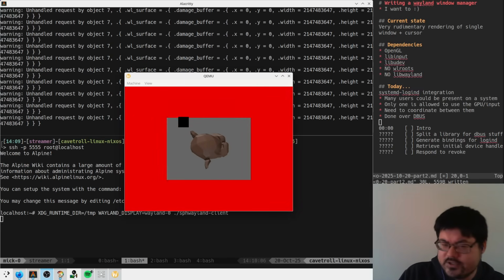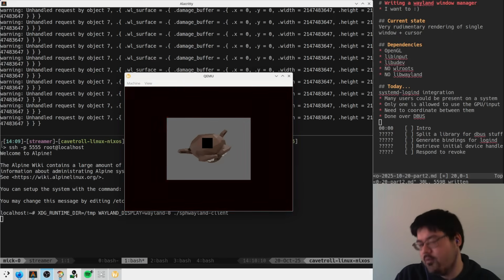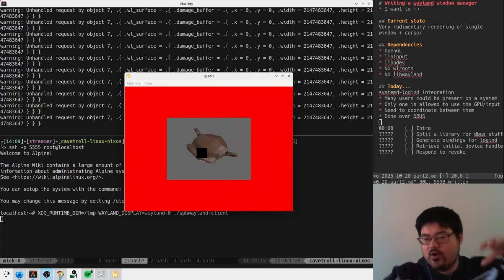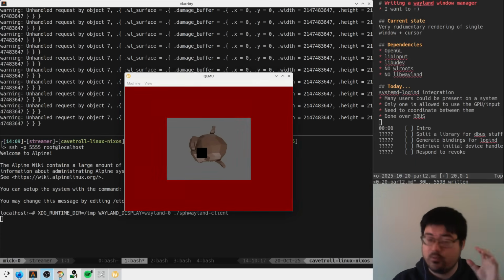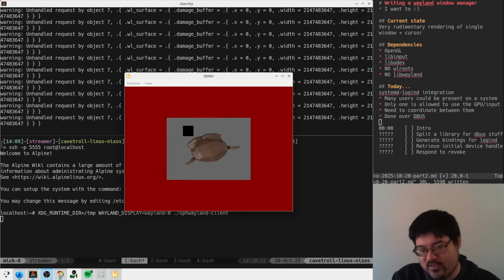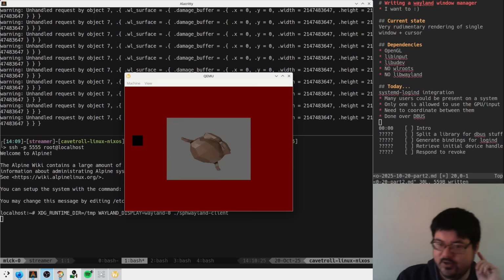So here's where we're at right now. You're seeing this black square is my cursor, right? I can kind of drag the mouse around. We can't interact with any windows yet, but we do have an example of a window running this window manager. We've got the red background to show this is where we would draw the background and the taskbar and all that stuff. And then this little box here is the window itself. Right, so we have something.